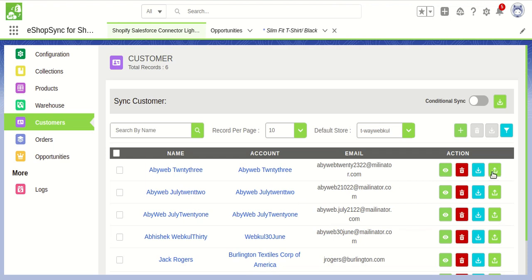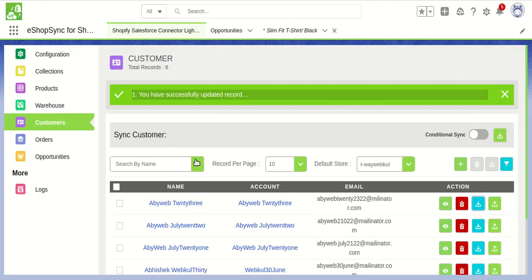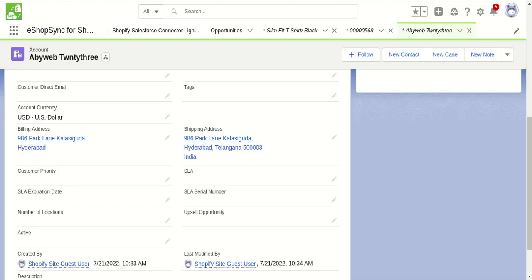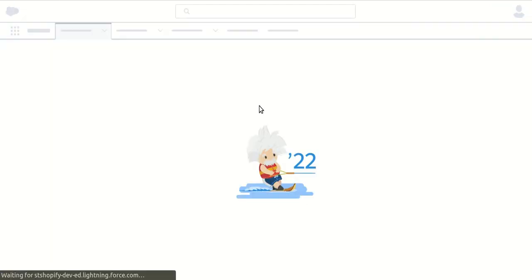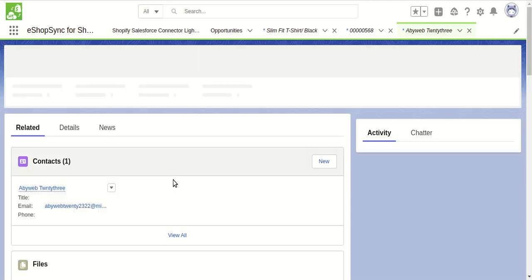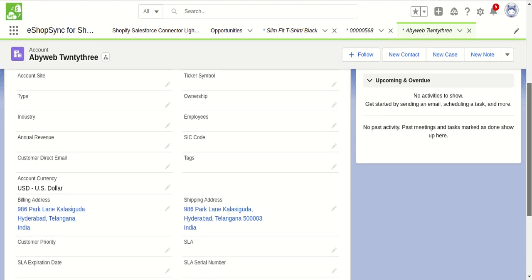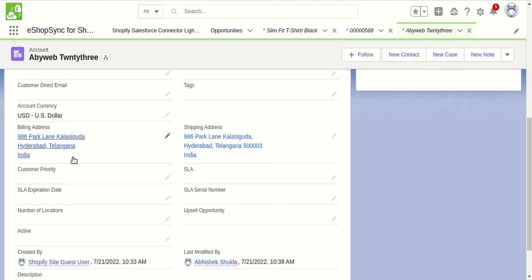So I'm going to resync the customer, and if I go to the customer record here and refresh it, now you see the billing address looks exactly like what we have in the Shopify default address.